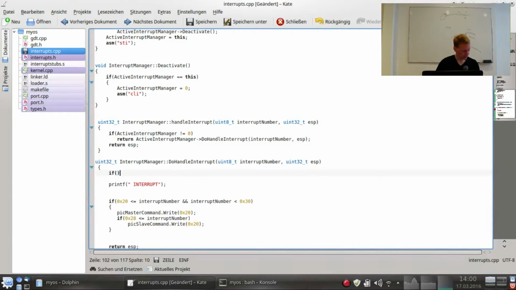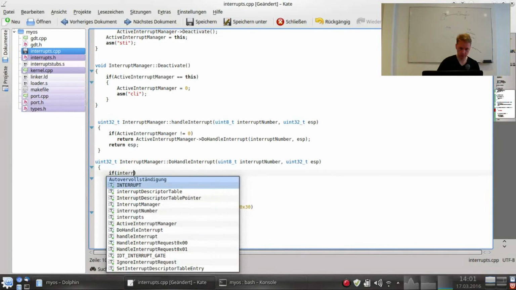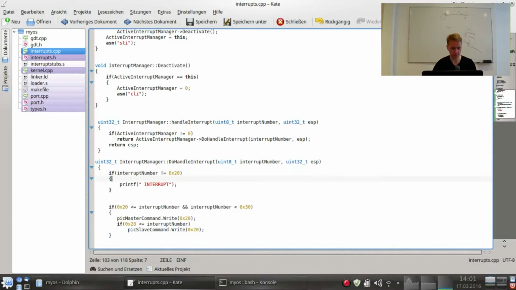So I would say that this output should only be there if the interrupt is not the timer interrupt. And the timer interrupt is interrupt 0x20.